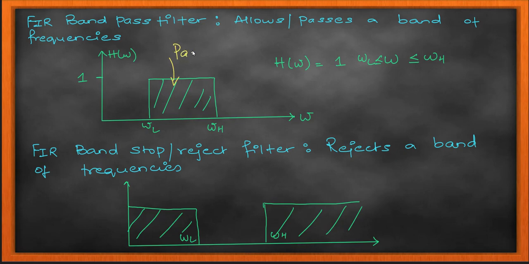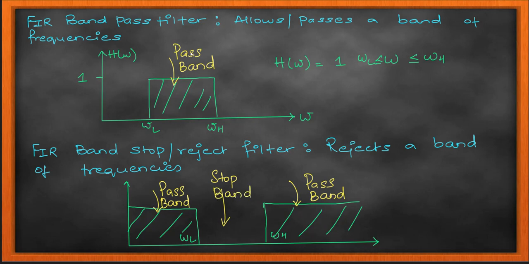What I have shaded is called the pass band. I didn't write this before, but this is where the band concept comes from. This is my pass band here, and where the frequencies are blocked or not sent through, that is called the stop band. So you have your stop band and your pass band, and these are the four common filters: low pass, high pass, band pass and band reject filters. Their frequency responses only define the frequency range, right? The magnitude response H of omega is 1, so only the frequency range is defined.